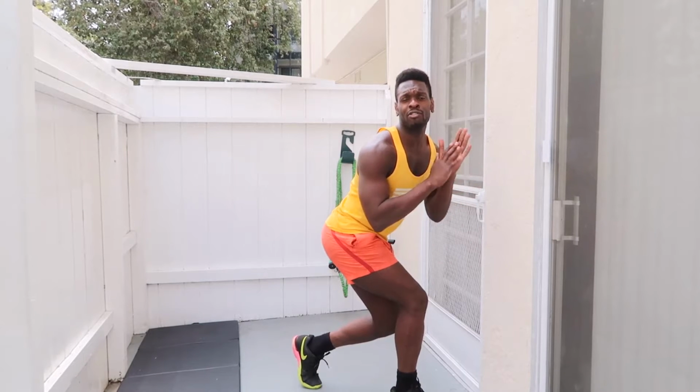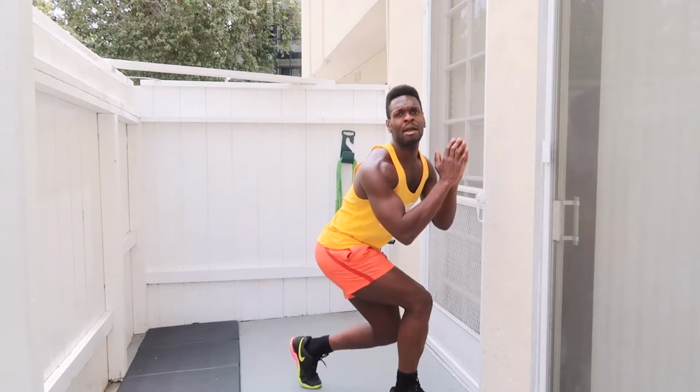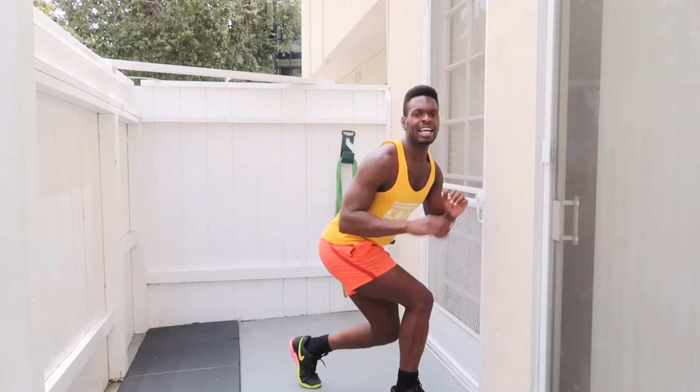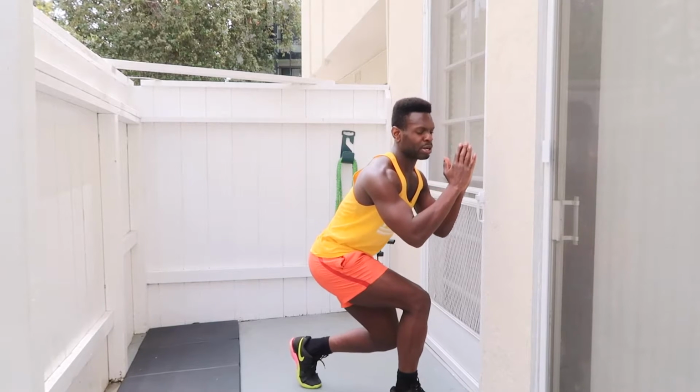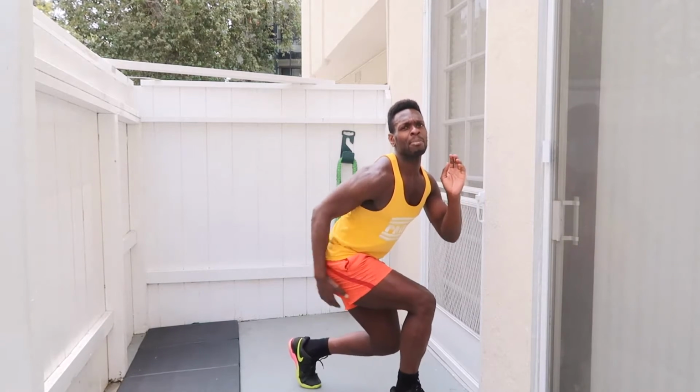Now what we're gonna do for our first Tabata interval of 20 seconds is just stay down, let it marinate. You can pulse it a little bit. So join me here, get down low, and let's pulse it low to the ground. 20 seconds, getting into it, feeling that booty burn.